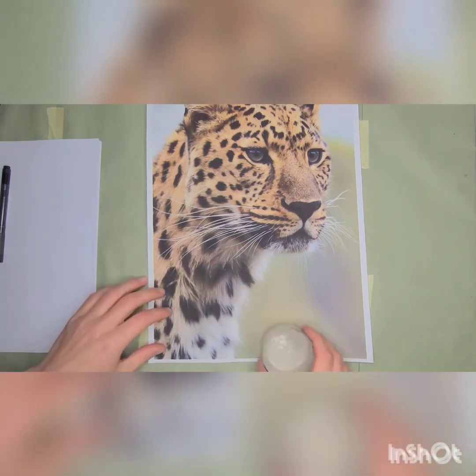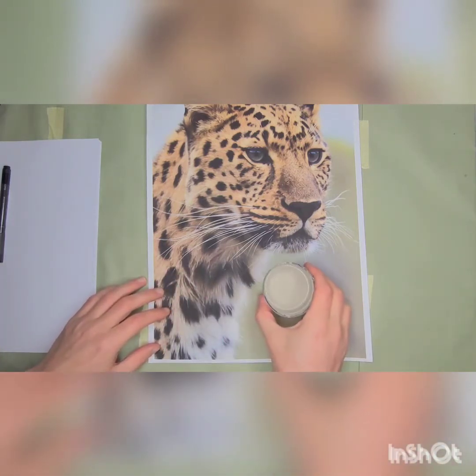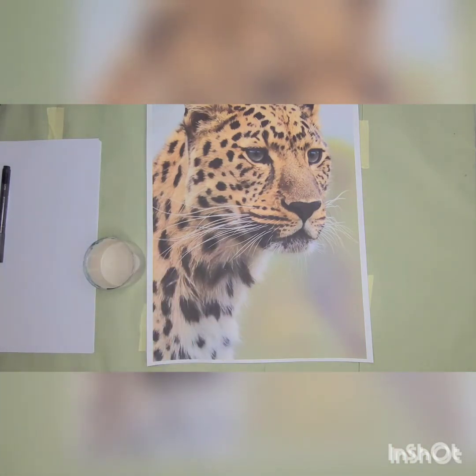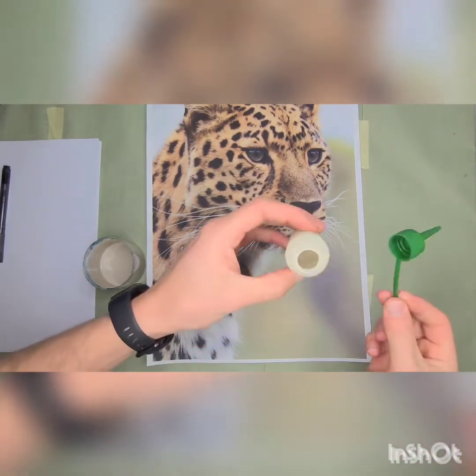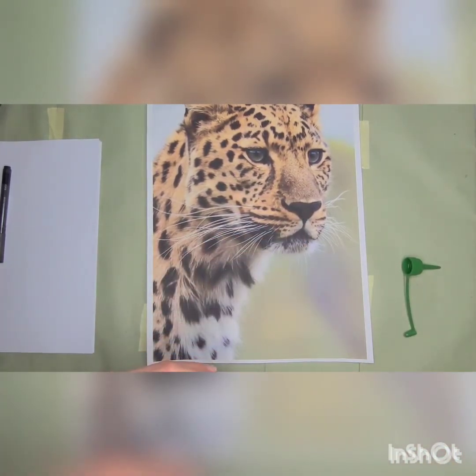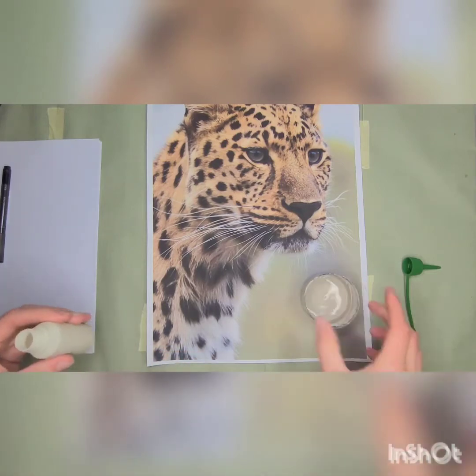I'll be showing you in the video where you can mix paints within 2 tries, and other times it takes 10, 20, 30 tries. When I first started, it took me about 20 tries just to match a colour. As you get used to it, as you see the technique, you'll be able to identify the colour that's missing, the amount, get an eye in for it, and be able to mix colours very, very quickly.